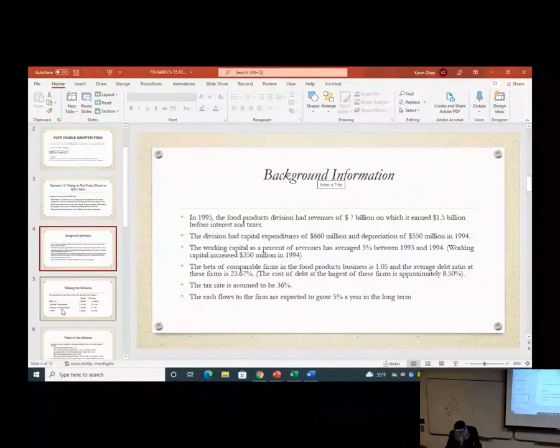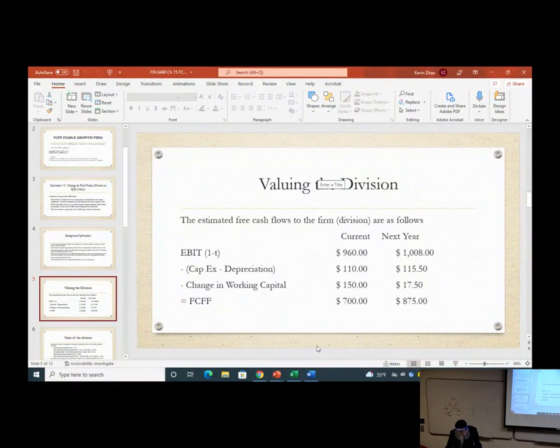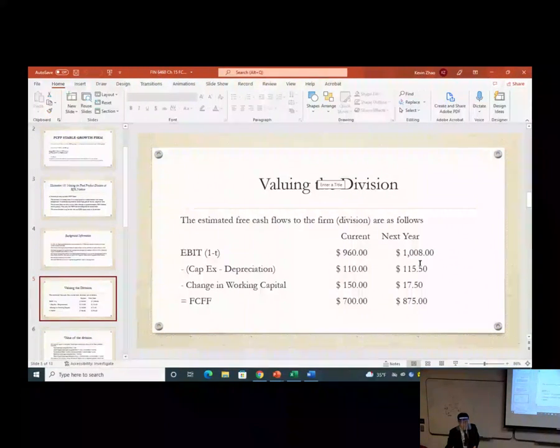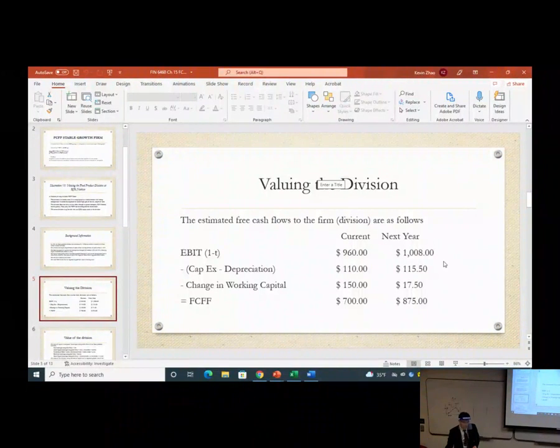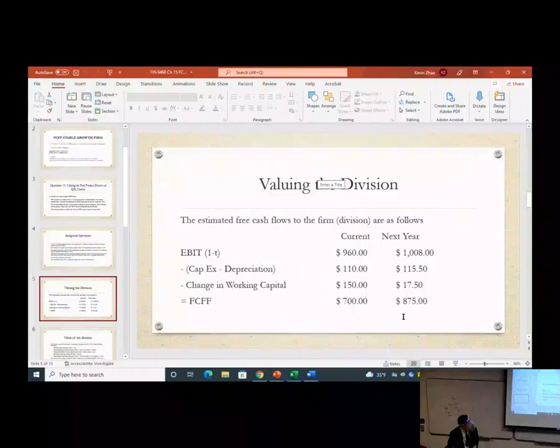And once you get those numbers, you want to build a spreadsheet. You have the current numbers, but all the numbers are past numbers. What you need in your spreadsheet is next year's number. You have the past year's number. How do you get next year's number? Multiply that by 1 plus the growth rate. And then you take capital expenditure minus depreciation, and then the change in working capital, and then you get a free cash flow estimation.